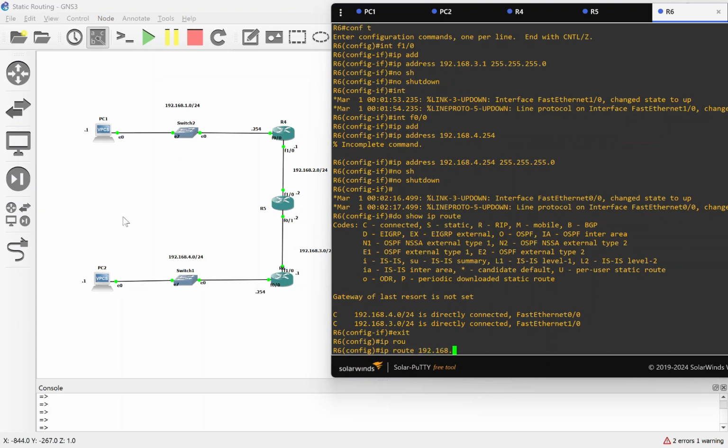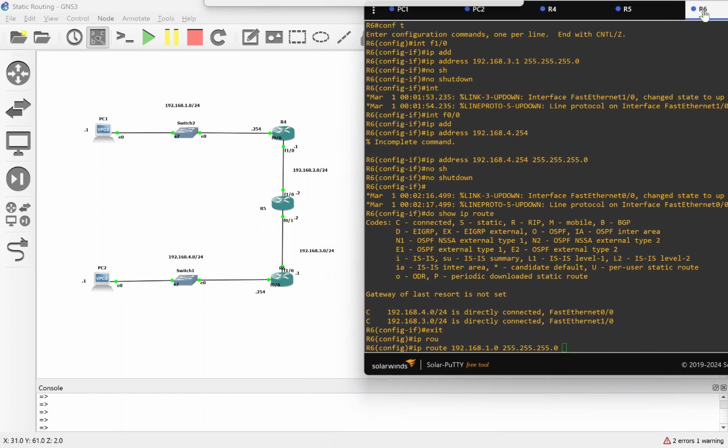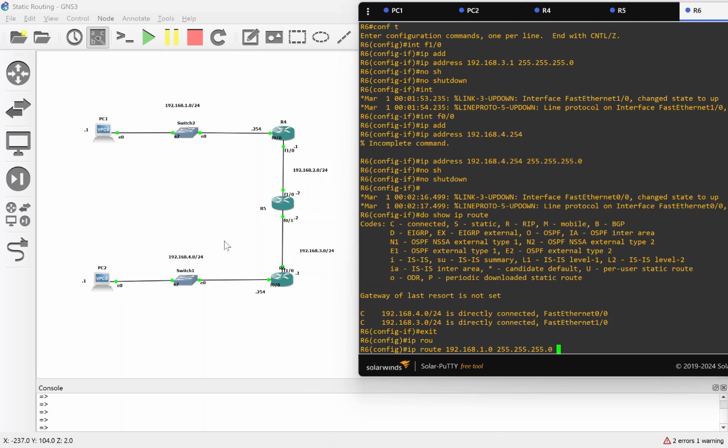So we do 192.168.1.0, and 255.255.255.0, and now we'll need to specify the next hop address, which will be R5's F0/1 address. So it will be this address right here, which we can see. So if we do 192.168.3.2, which will be R5's address on F0/1.